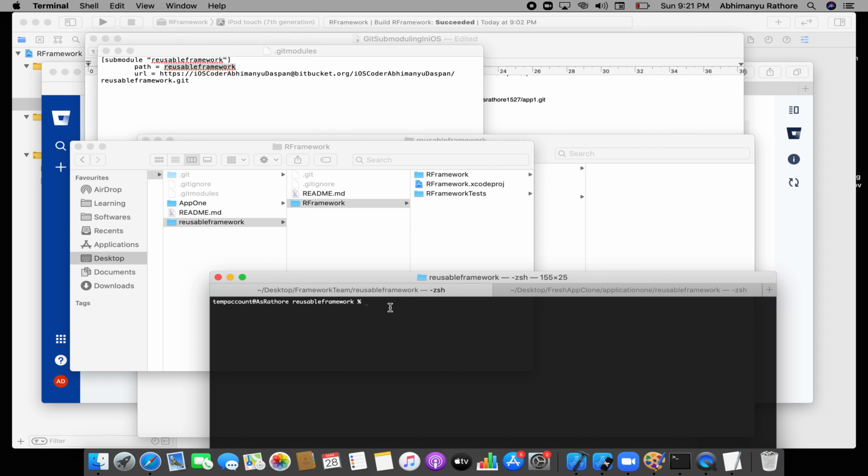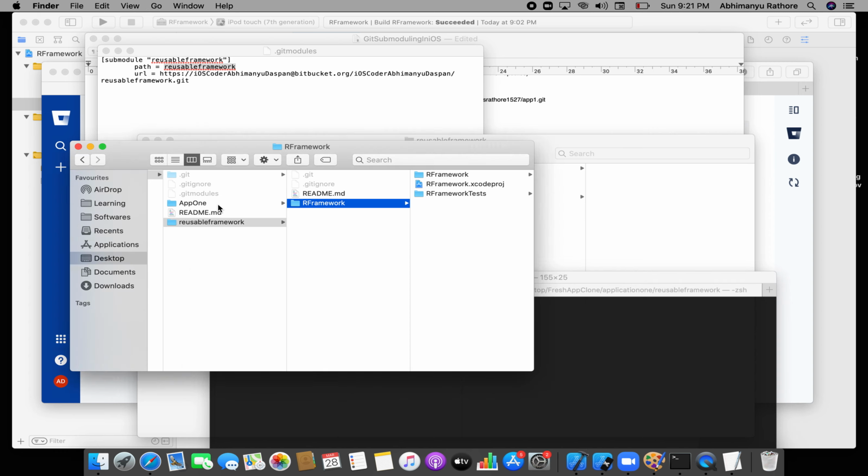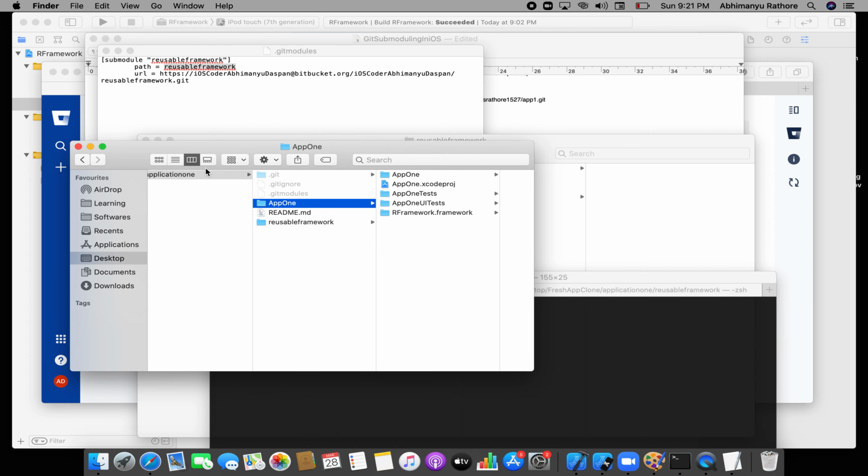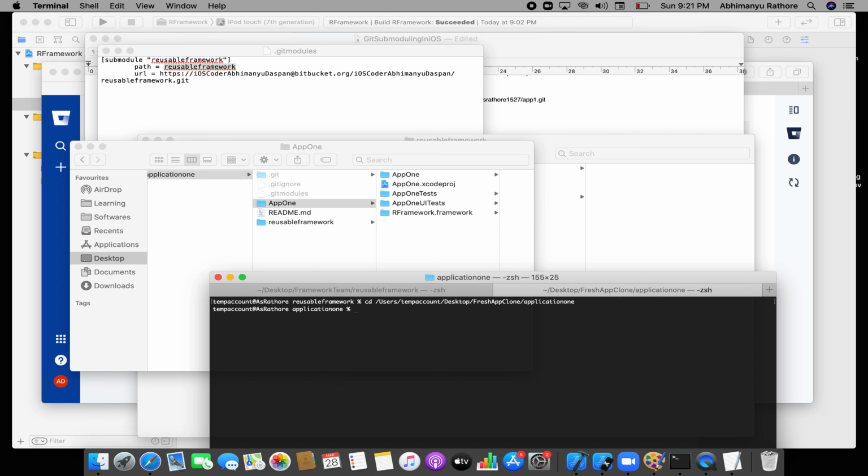Now if I come to my application folder again, cd, and it will be an application like that, and git status, if I see, I am updated. Now I detached that framework, that's what it was saying.